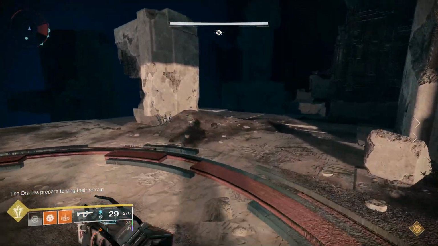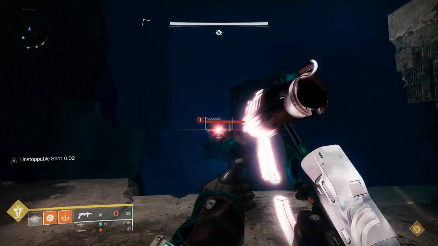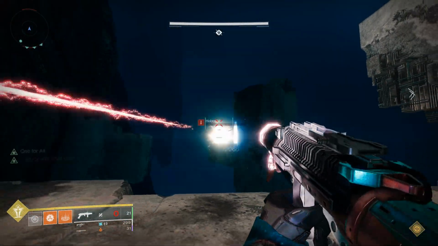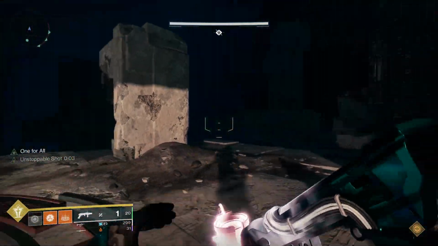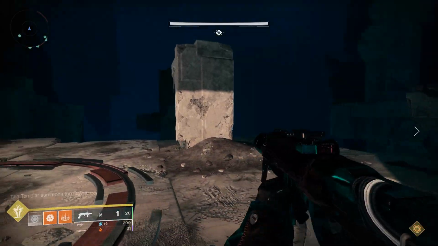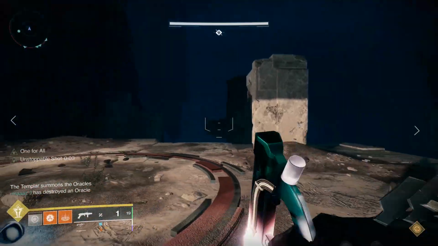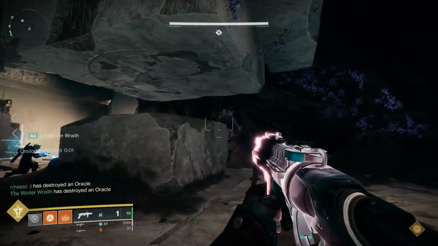Essentially, you're going to have 3 oracles that can spawn on the right side, 3 oracles that can spawn on the left, and 1 oracle that can spawn in the middle. Before this part of the raid goes live, the oracles will pop up to show you exactly where they can appear. And they're almost impossible to miss. Your team will see them when they initially pop up to show you where they're capable of spawning.